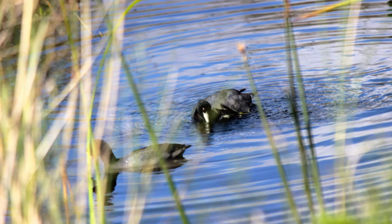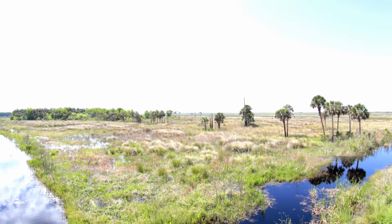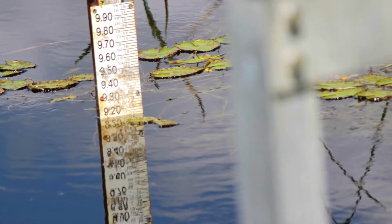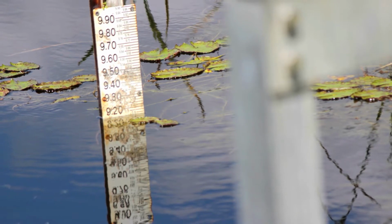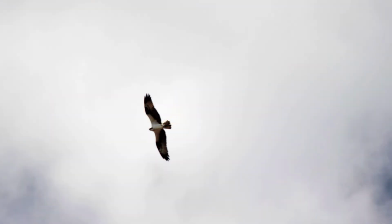Of course, the video quality is very low. I had just gotten my Flip Video Ultra HD, and over the years, I have lost the HD versions of the files. I still have the standard def, so that's what I've got. The audio is kind of crappy, and there's absolutely zero stabilization on this. Not to mention the fact, I really had no idea what I was doing. It was the first time I'd done it. So hope you guys enjoy it. We're going to get right into the video.